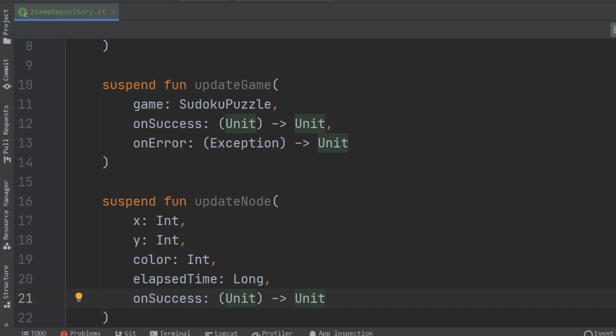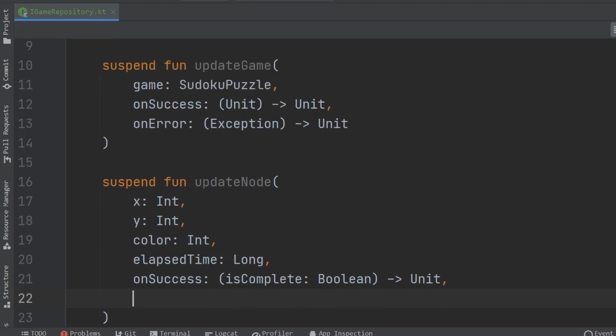Now I'm going to demonstrate when we actually want to return a value from these function types. Okay, so for onSuccess, what we're saying here is that this function must be called with some kind of Boolean value, either true or false, when it's called in the implementation of this suspending function.